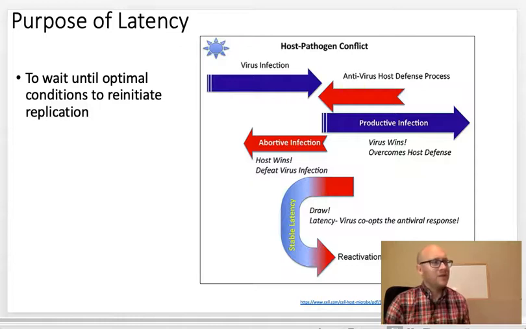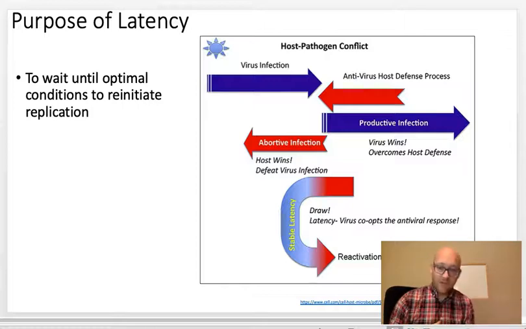There are a lot of scientists that have studied latency, and this idea of the host-pathogen conflict is a really important idea. The idea that humans, or mammals in general, or all living creatures, have been fighting this evolutionary battle over however long you think it has waged. Millions of years, it doesn't matter. There's always a push-pull between the host and the pathogen.